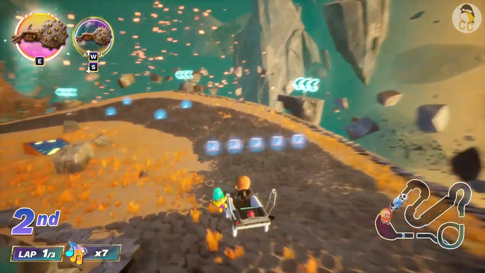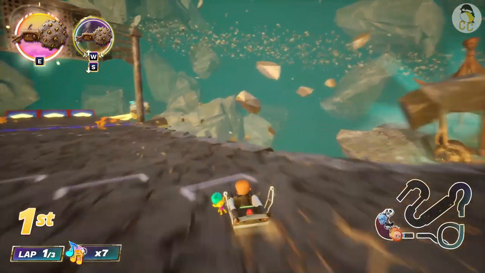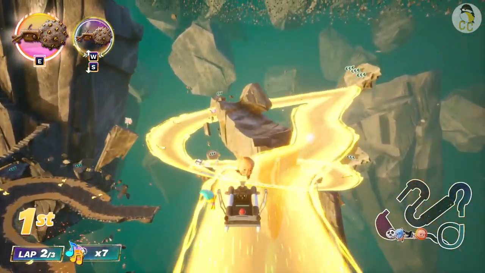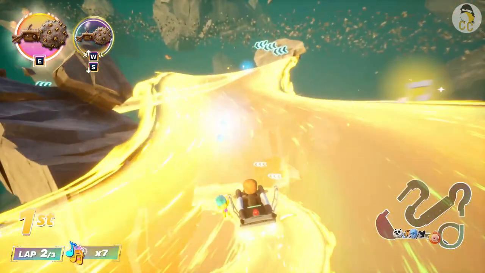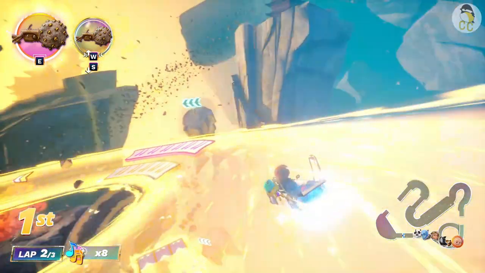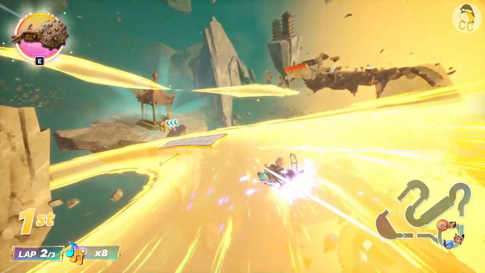Make sure you take the shortcut to take the blue ramp in the grass. Here I come. Watch out. Make way. You like that?